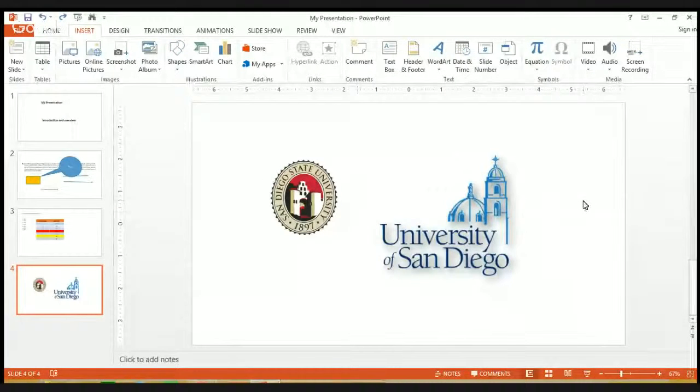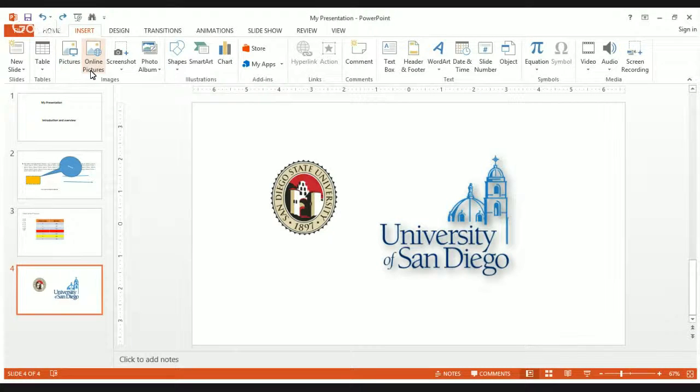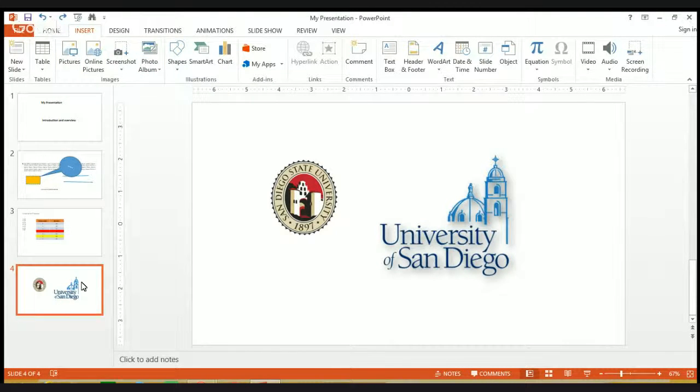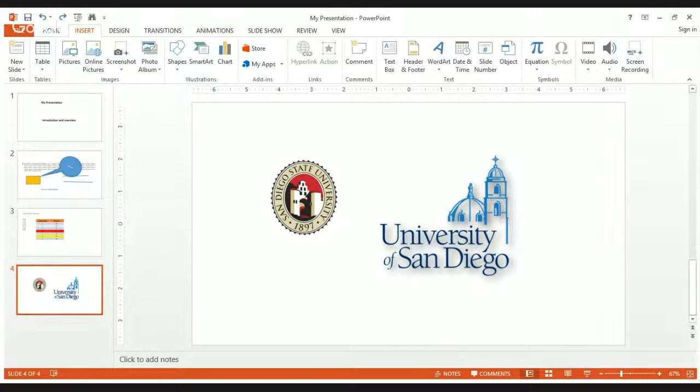Right now, our objective is not to use that. We will more focus on how you can create a presentation for, let's say, your project. So, for example, if you have to present your project findings through a PowerPoint presentation, what are the features that you can use? So, we'll deal more specifically related to that. So, this is how you can insert pictures, online pictures, photo albums. Okay. Now let's look at some of the other important things.